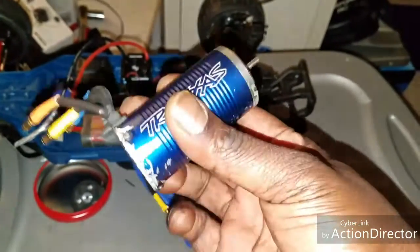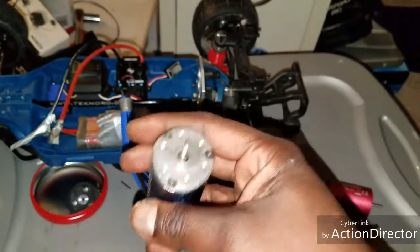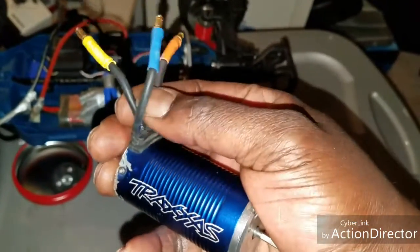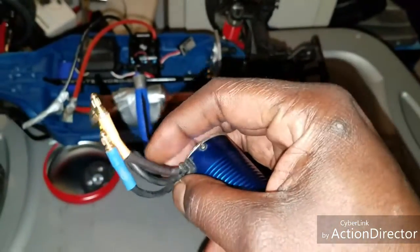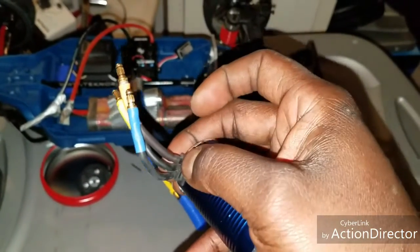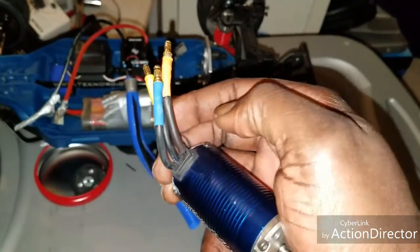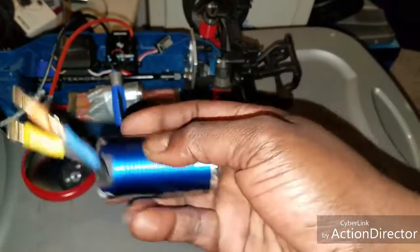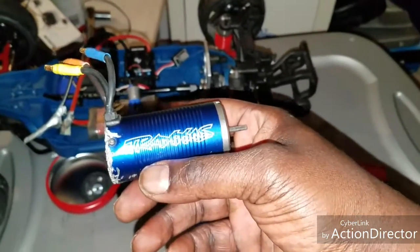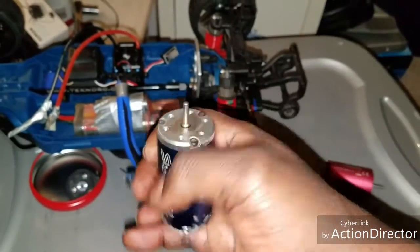This motor propelled my Rustler to 65 miles an hour at the Run DMV event. It might be time to retire the old girl. I had to do some repair on the wiring — I put some more sleeve on here because this was actually bare wire exposed from wearing out and dragging on the ground. I've only run the most through this motor on 4s, and that was maybe 10 runs or so, but it sounds like I've got a bearing issue in the motor.